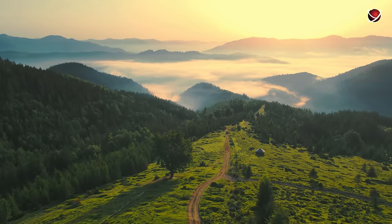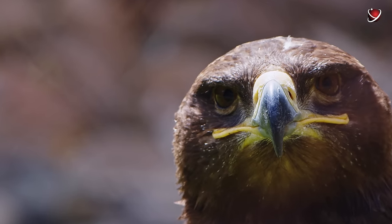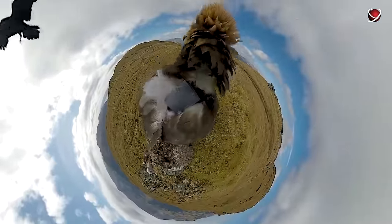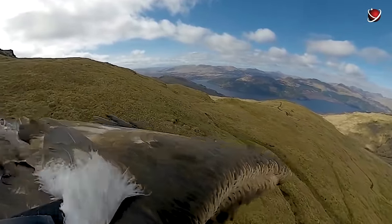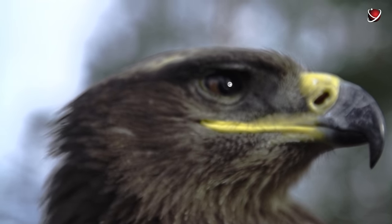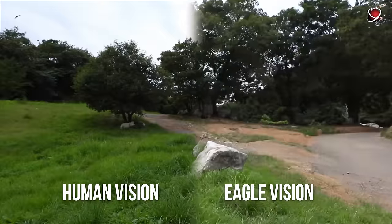Since we're talking about flying creatures, let's imagine what it's like to see the world from a bird's eye view — starting with those whose vision is so acute they can discern details in an area of 13 square kilometers (5 square miles). These are eagles. They see four to eight times better than the average human, and although an eagle might weigh about 4.5 kilograms (10 pounds), their eyes are roughly the same size as those of humans. What we see clearly at 1.5 meters (5 feet) is equally clear to an eagle from 6 meters (20 feet).